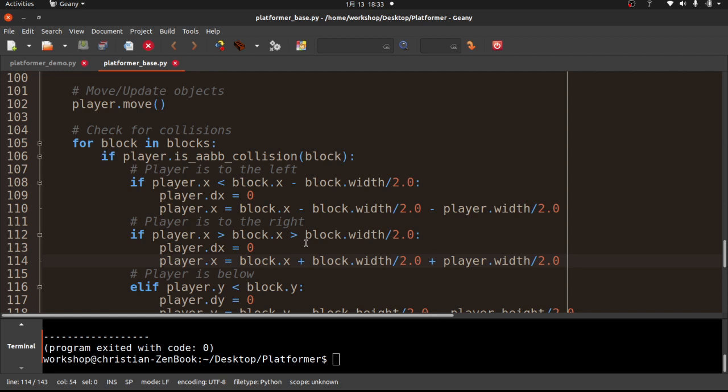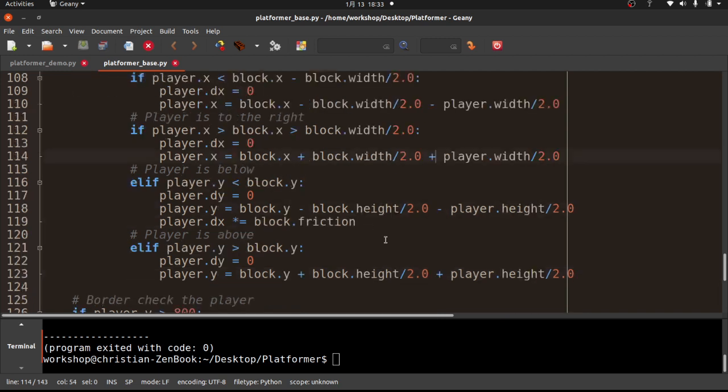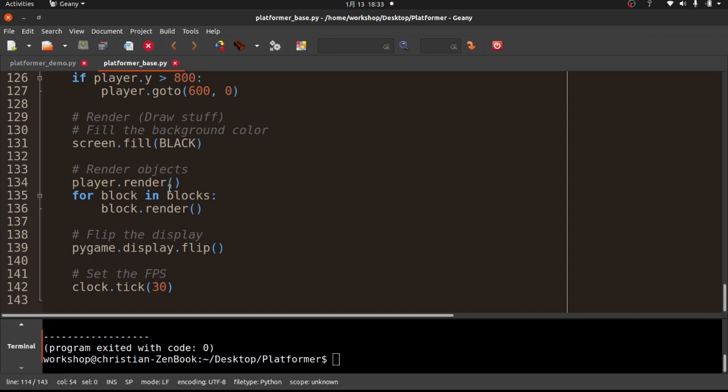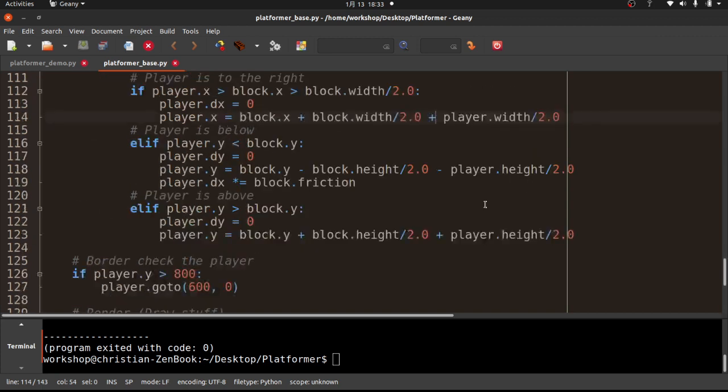One of the problems that we're having, and this was a really subtle thing, is that when the player is above, and then because down here we do the movement, we do all the physics, there's still actually a collision registered. And so what fixes it is to add 1 here.